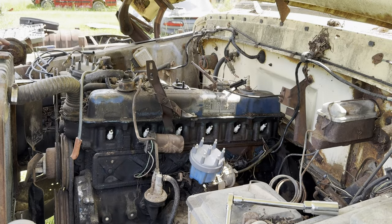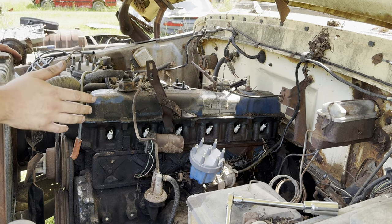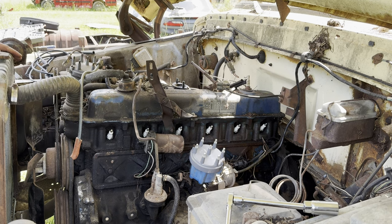Beautiful. Let's just take a moment to appreciate how easy it is to work on old stuff. The spark plugs took me, what, 3 minutes to thread them in, torque them down, put on a cap. You gotta love it.